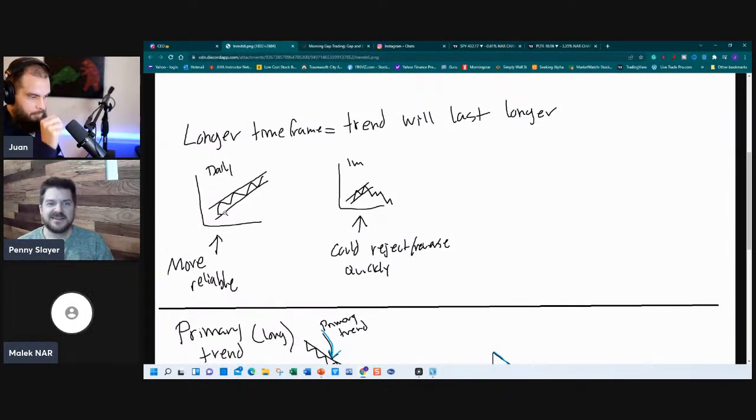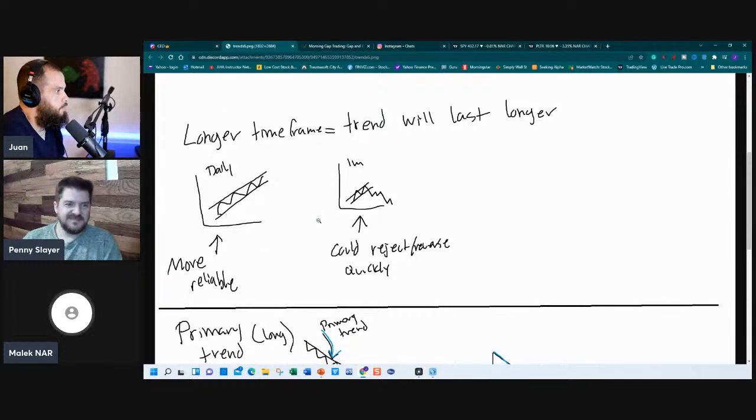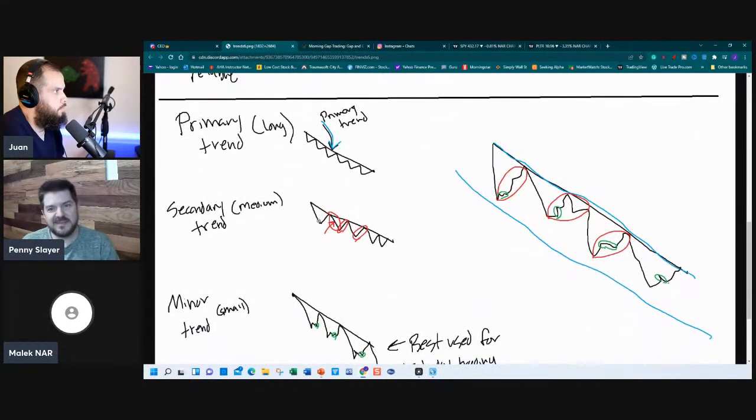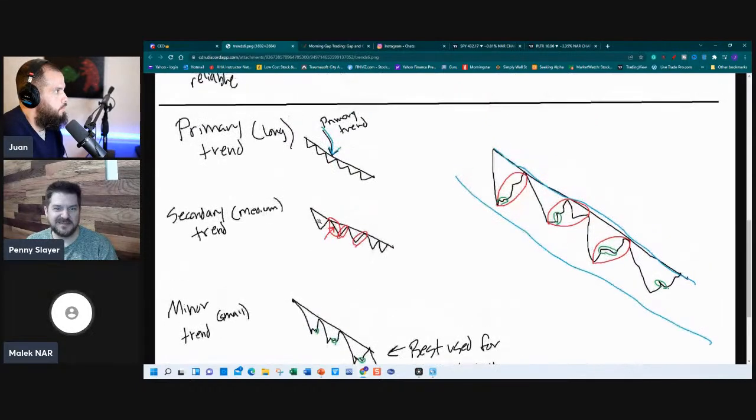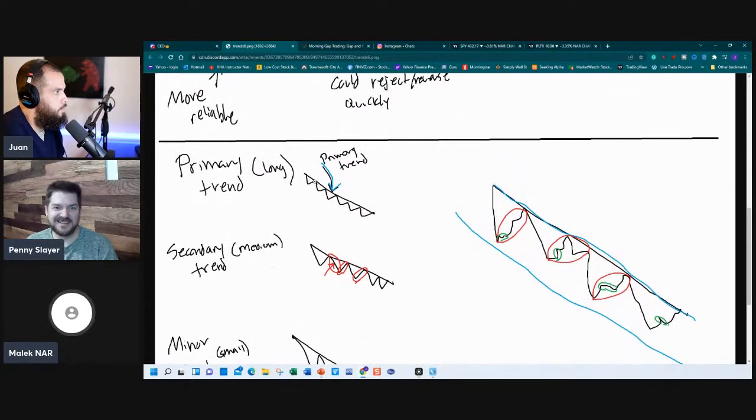Right. And if you scroll down, there are different kinds of trends, and you want to be able to identify what part of the trend you're in, so you can plan your future moves. So we have a primary trend, right? The primary trend is just like we spoke about on the daily trend. It's going to respect it. This is the trend it likes to fall back to no matter what, to go back and gain the buyers. Next is the secondary trend.